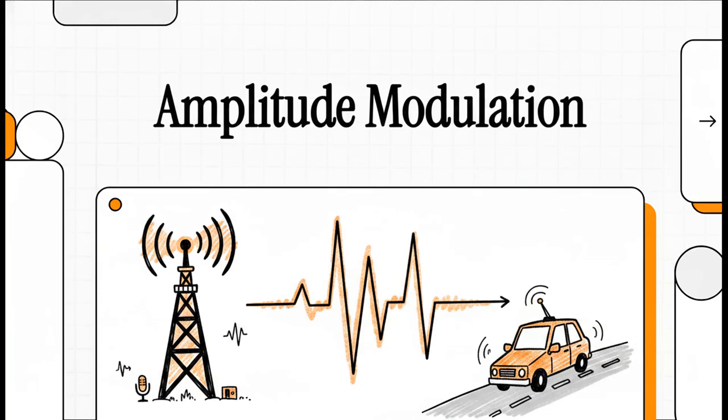Welcome to this explainer. Today we are going to dive straight into the fascinating engineering that makes everyday wireless communication possible. It's pretty wild to think that completely invisible waves dictate nearly every aspect of our modern lives, right? If you've ever tuned a radio dial or wondered how a broadcast tower reaches your car miles away on the highway, you're about to see the exact mechanics behind it.